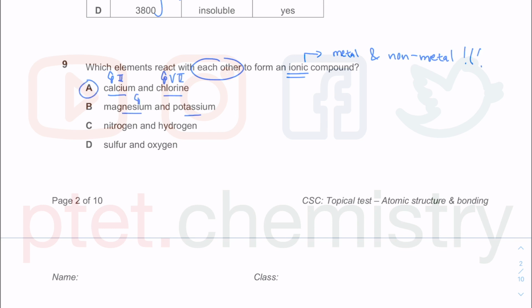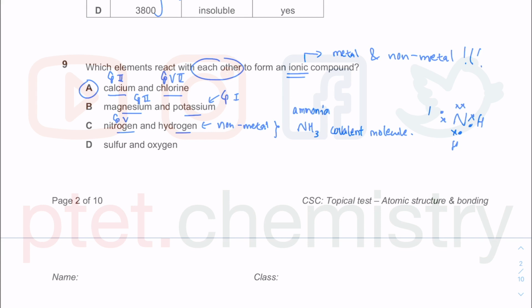So that is a group 2 metal, and this is a group 1 metal. So metal and metal don't give you an ionic compound. Nitrogen and hydrogen, so there's group 5. We don't give a group to hydrogen, but hydrogen has just 1 valence electron and is obviously a non-metal. So you're going to get NH3, which is a covalent compound. NH3 is ammonia. It is one of the few case studies you've got to know as stated in the syllabus, because you need to know how to draw the structure of ammonia, such as this, the dot and cross, and it will have a low melting point and boiling point because it's a covalent compound formed by sharing of electrons between nonmetal and nonmetal.